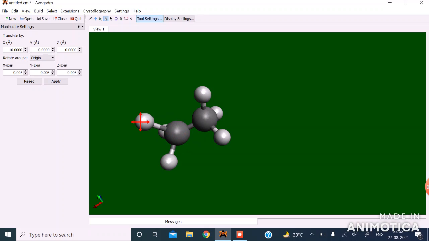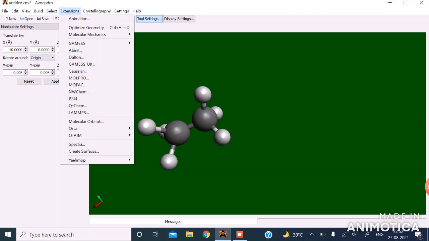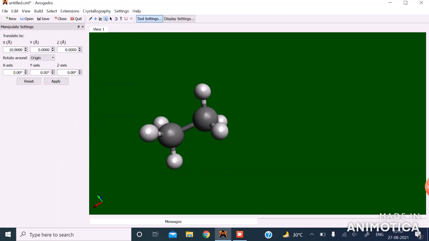So this is possible with the manipulation tool. If our geometry is disturbed, we again go to the Extensions menu and optimize the geometry. It will optimize the geometry again.